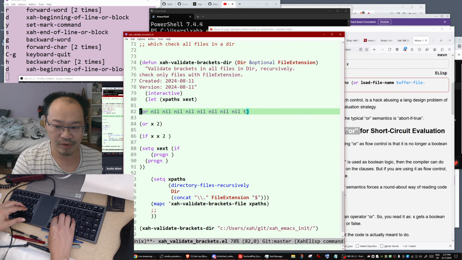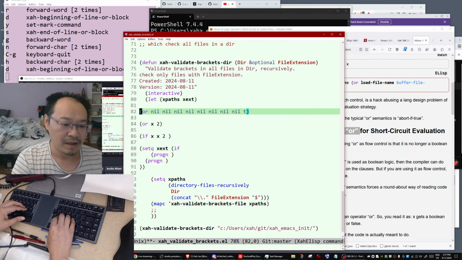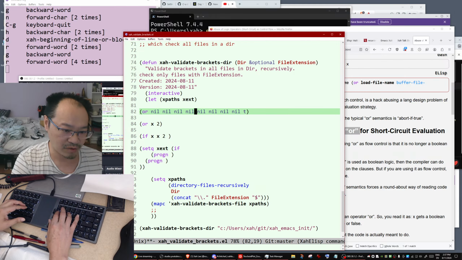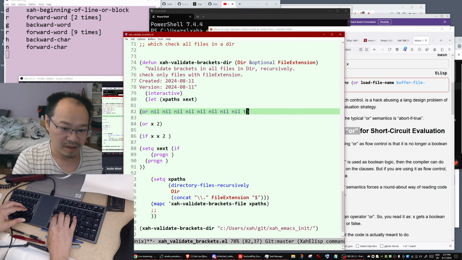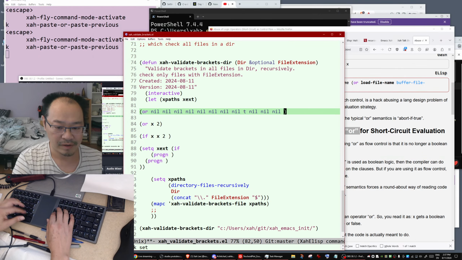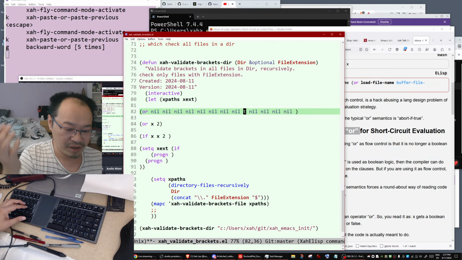In typical programming languages, almost all except a few, they have to do sequential evaluation. So they check this one, then the next one, then the next one, until any one of them is true, then they stop evaluating. For example, when they reach here, they stop and return.